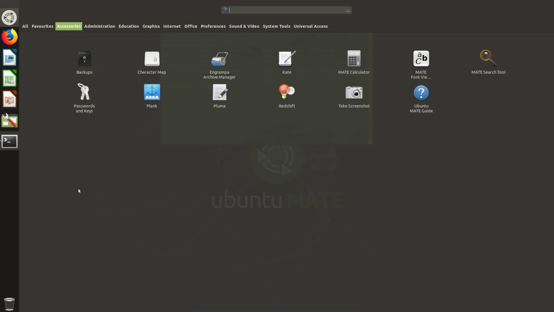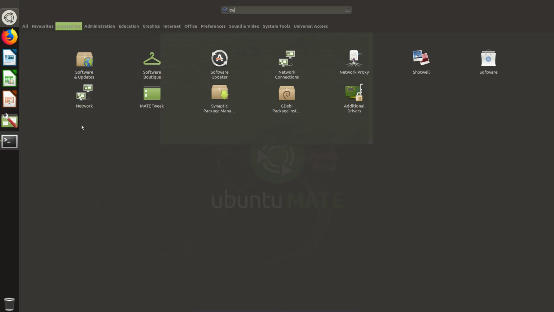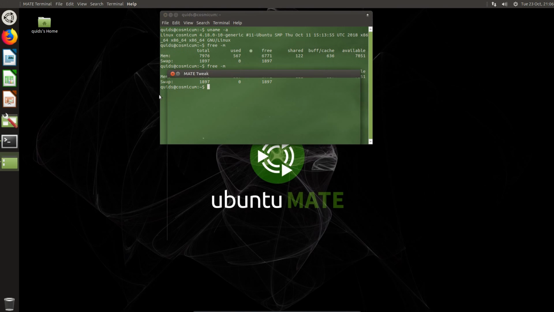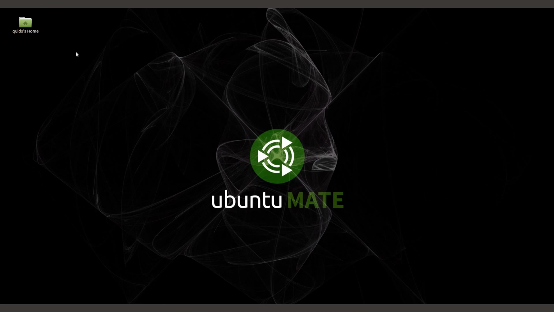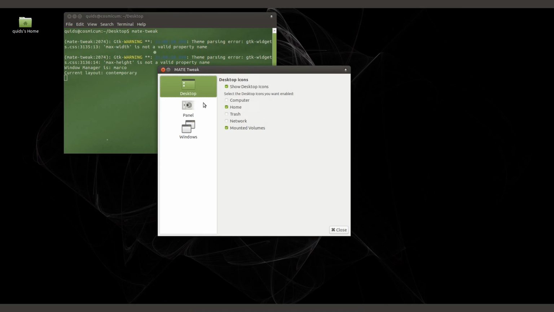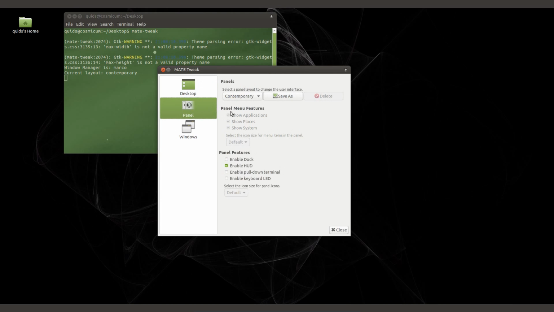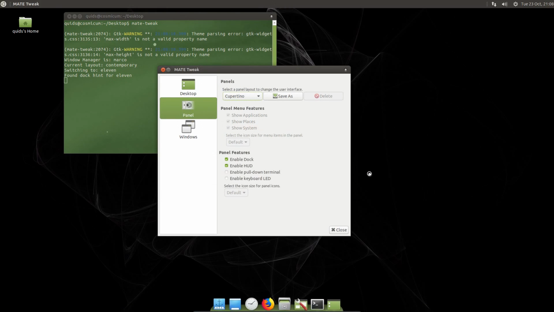And if you don't like this view, which actually is not the default view, I'll make that clear, it's just a view I prefer, you can open up the MATE Tweak tool, choose Panel, and select from one of eight different styles. Okay, that's not supposed to happen and has not happened to me thus far. MATE Tweak, come on, get me out of here. Cappuccino menu. There we go. Right, we're back in business.